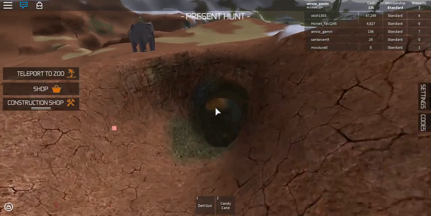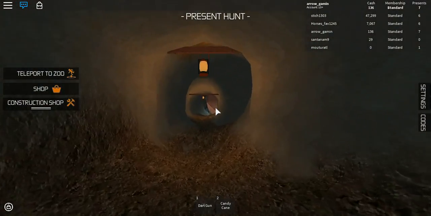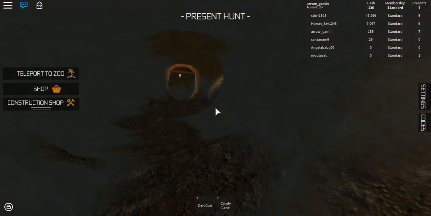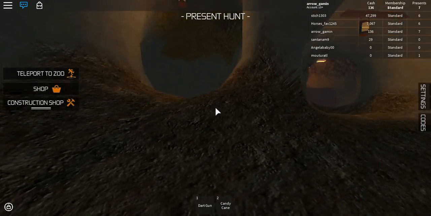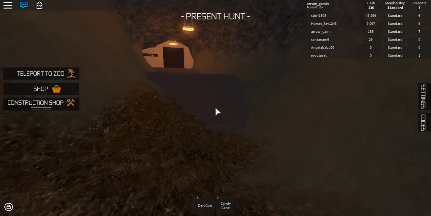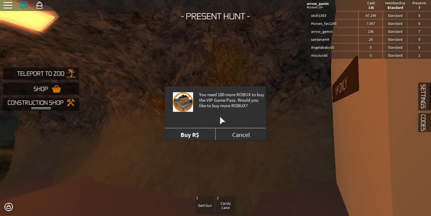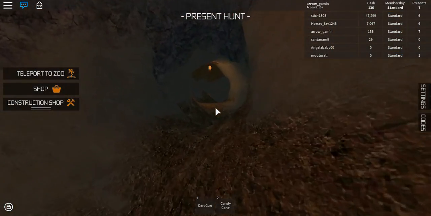What is that? It's just a hole. There are lights. Oh my god. Oh, I feel like this is where the velociraptors are. In there, probably. Let's go check. Oh! VIP only? Oh, come on! No! So you're telling me going down here was a complete waste?